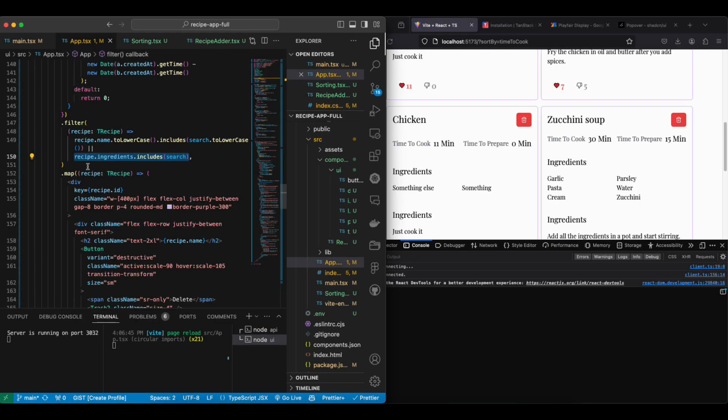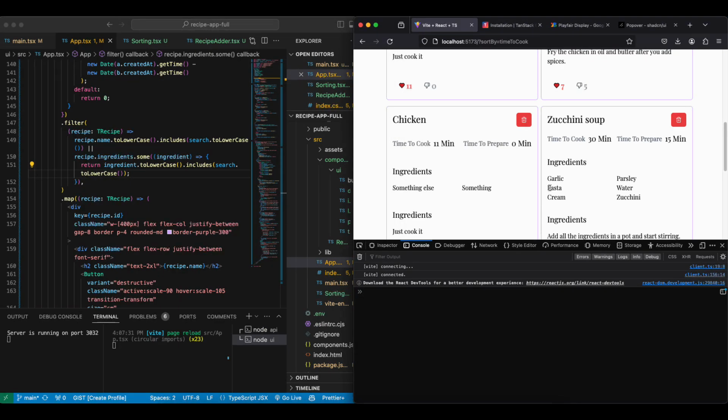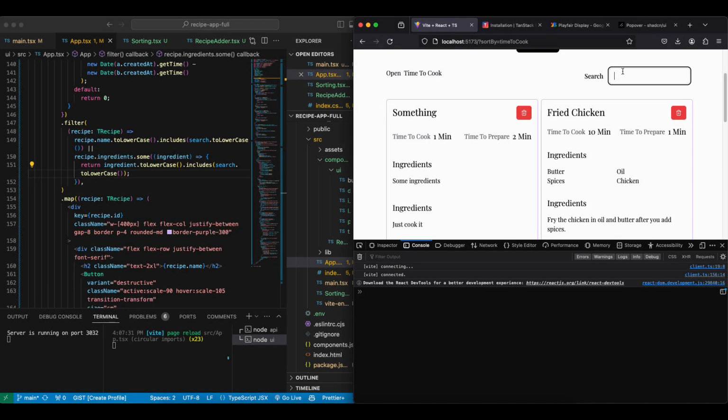So we want to get the ingredients, but we actually don't really care if we get them. So we need to use some, because we want this to not be case sensitive. So when we type in pasta, it should show up. Perfect.